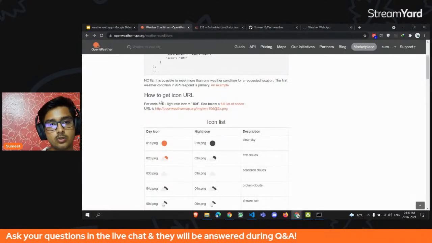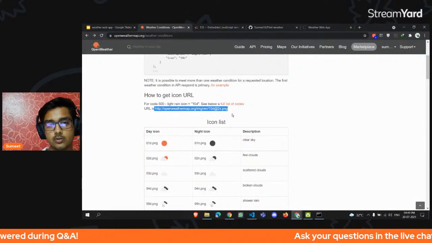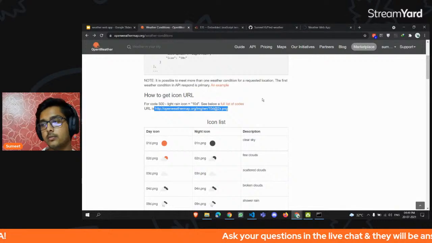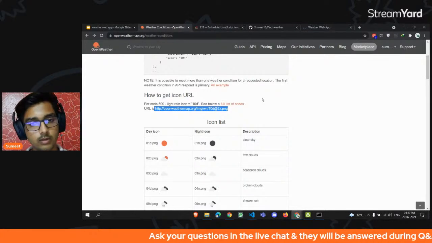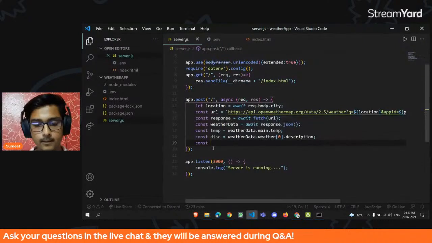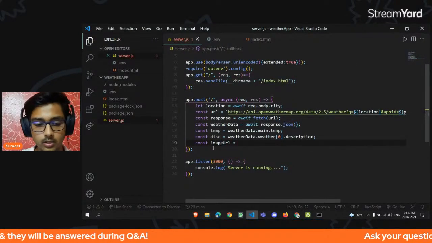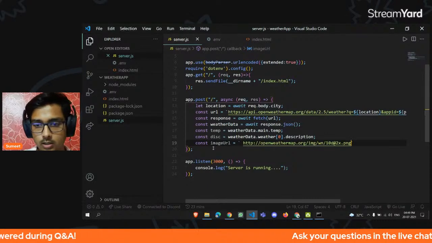So you need to just fetch the icon ID, and you need to simply put that icon ID in this URL, and you will get the icon also. So let me copy this URL. Let me paste it here. Let me create another variable called imageURL.